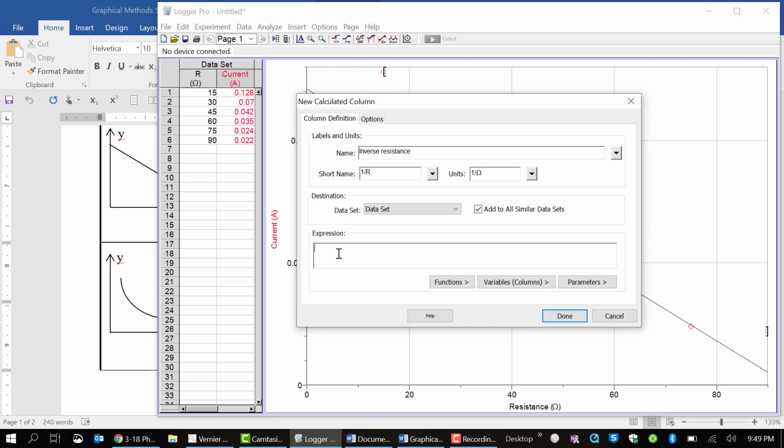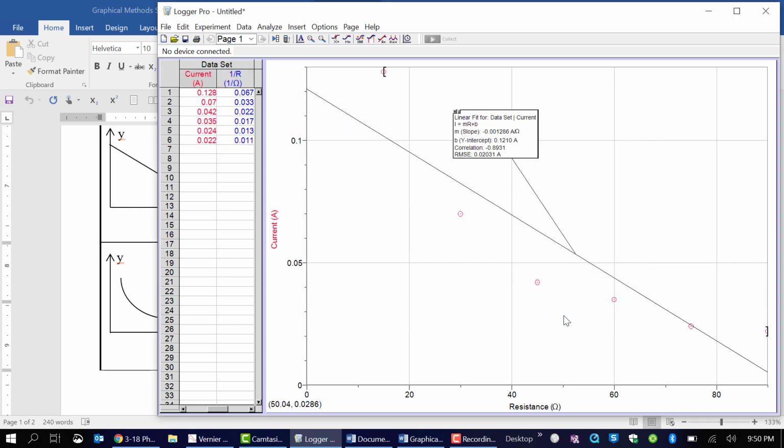We're going to come down to the expression box right here, click in here, and we want to do 1 divided by the resistance. So we're just going to do 1 divided by, and then we're going to have the computer do the work by telling the computer to find the variable column resistance. I'm going to click on this center box right here, and I choose resistance. So I'm telling the computer to take 1 divided by whatever number there is in this column of data and make a new column, inverse resistance, and put that number that you've calculated there. So that's all you have to do. You should have those little quotes. That all happens automatically, and then you're going to click done.